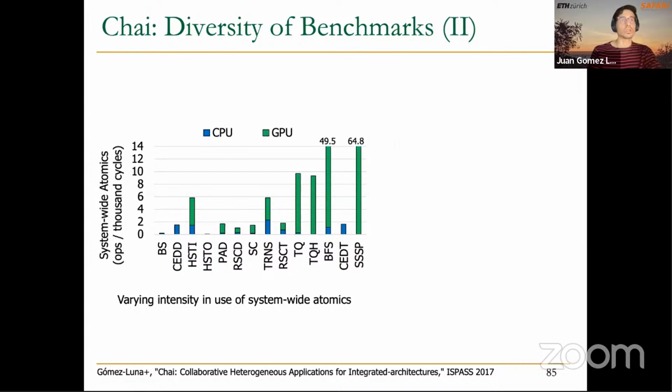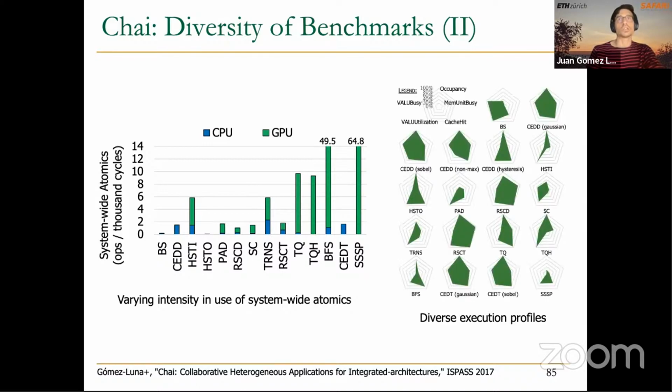And even in the use of system-wide atomics, the benchmarks have a strong variability of intensity for CPU and GPU, and these can represent interesting use cases for people wanting to do research on, for example, optimizing system-wide atomics on real systems.